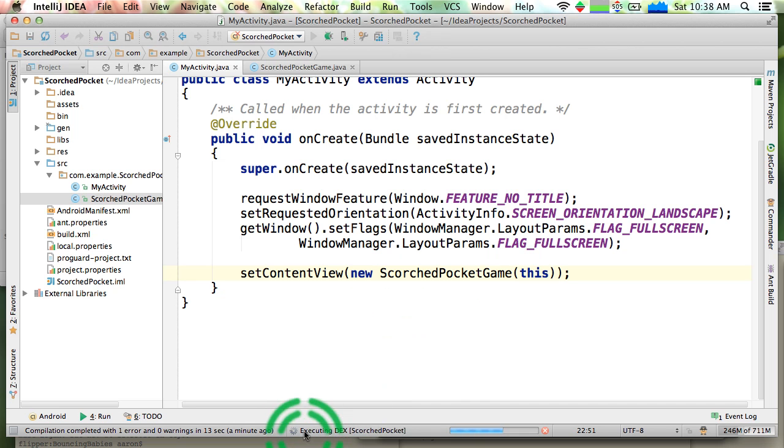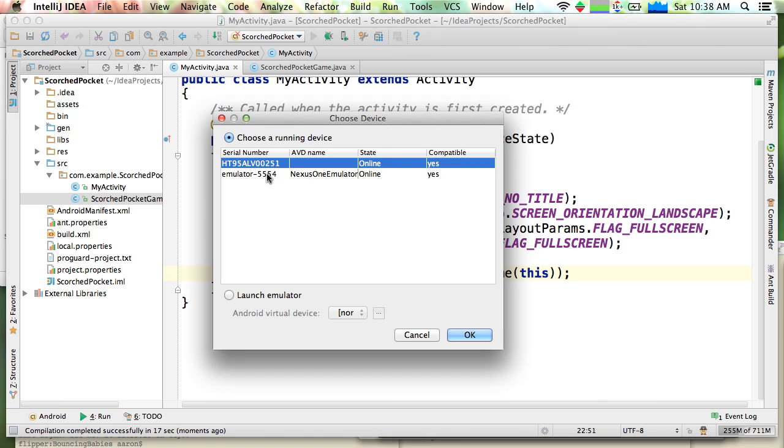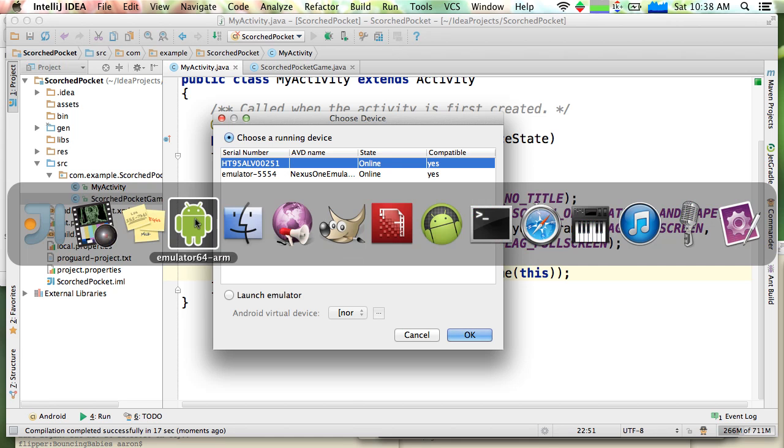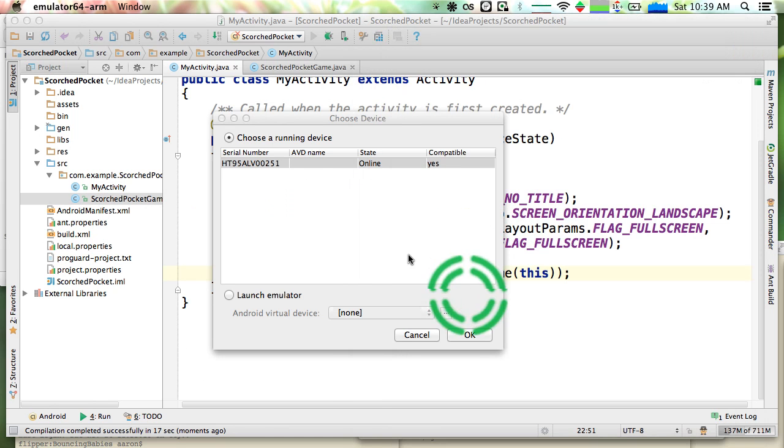Now I should be able to run. You can see this progress bar in the bottom where it's building things, it's making the APK. Okay, here it is. It's giving me a choice now between my real phone and the emulator, which apparently is running. Let's check on it. Nope, it's still booting up. I'm just going to close this so my computer will run faster, but if you're using the emulator, just know that it's going to take several minutes for it to start up.